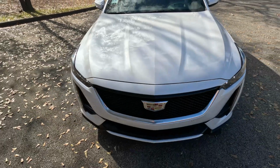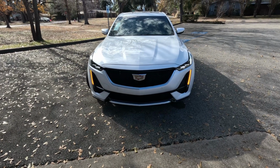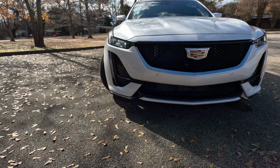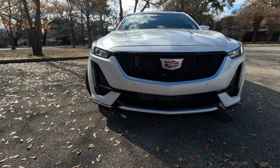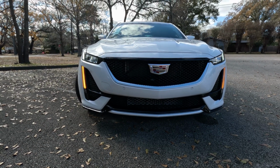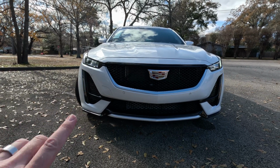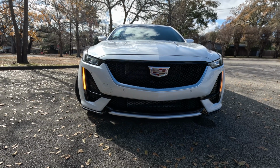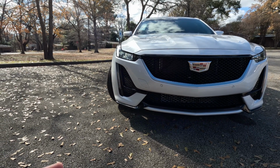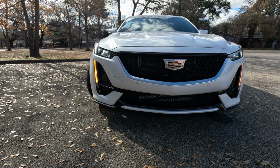But closing the hood, we can truly appreciate the styling of what I think is the most beautiful vehicle Cadillac makes currently. I think they just hit a home run with the style on the CT5, starting up front with this very handsome front end. The proportions are just right on this. Everything works for me. I like how the headlights kind of drip into the grille here. This being a Sport model, deletes all the chrome and gives you blacked out grills. I really like it. This gets LED headlights, LED running lights, LED turn signals, LED all the things, and Cadillac's very familiar vertical running lights and turn signals. It's a very handsome vehicle all the way around.